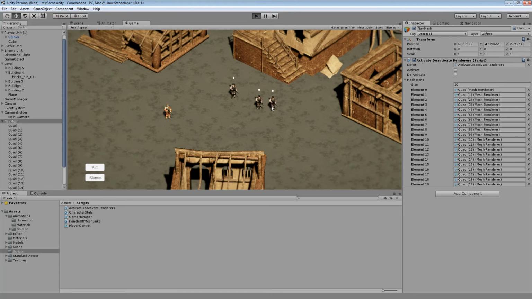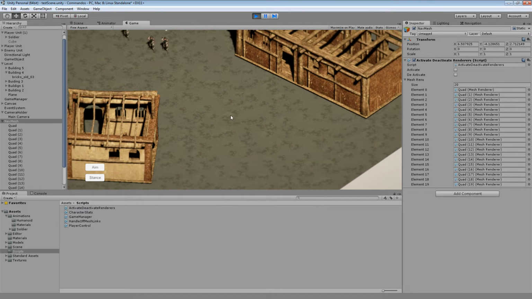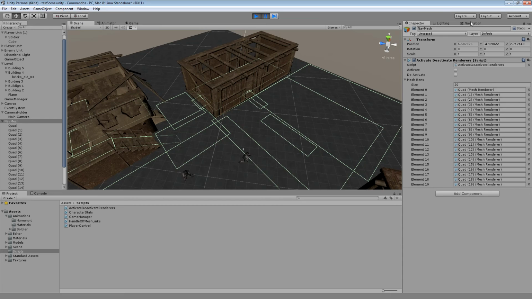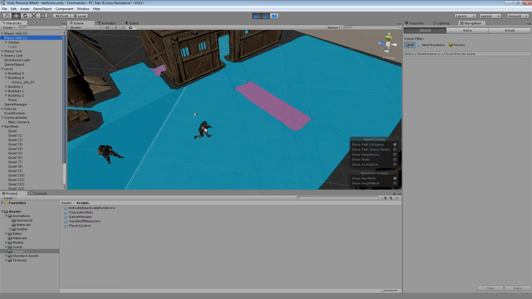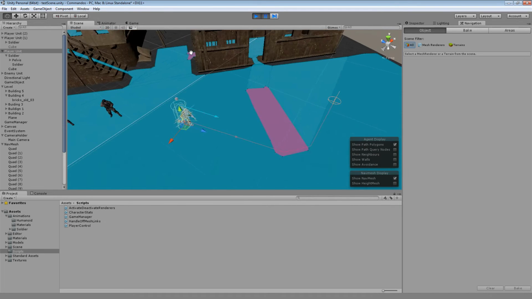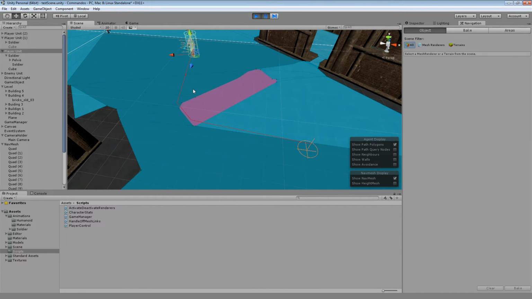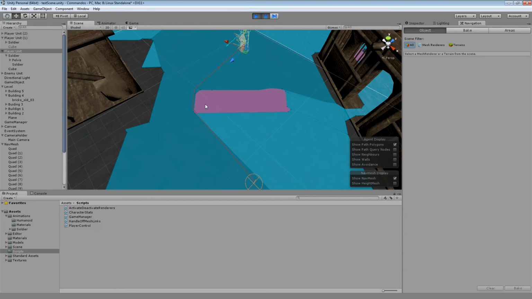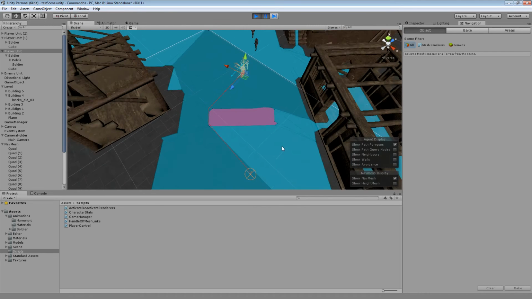I'm going to select my unit and click somewhere inside the area mask, or the other way around. Now, if I click scene view and select the navigation, we actually see the NavMesh path that has been created, and by itself it avoids the whole player only mask that he cannot go around.